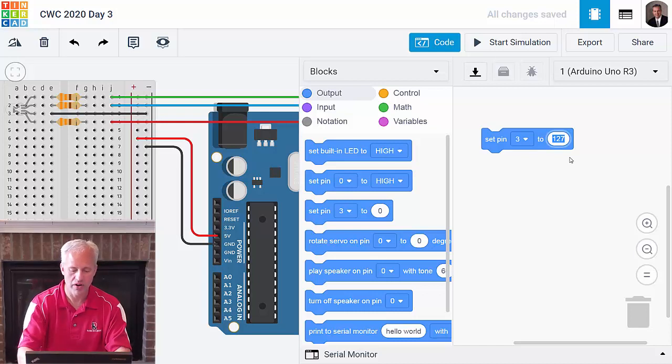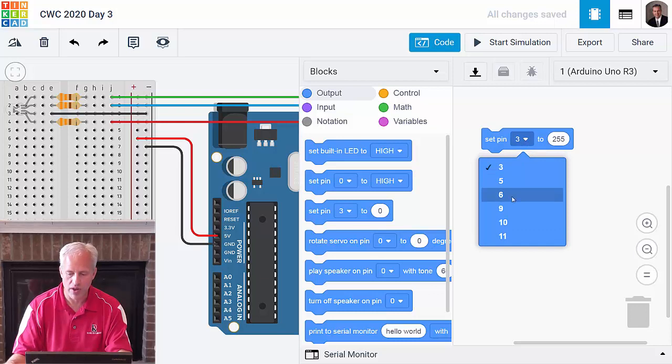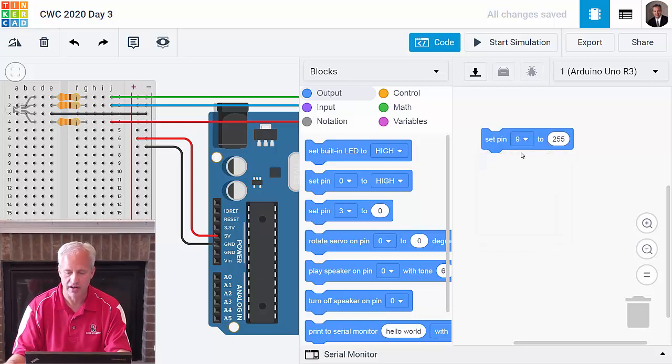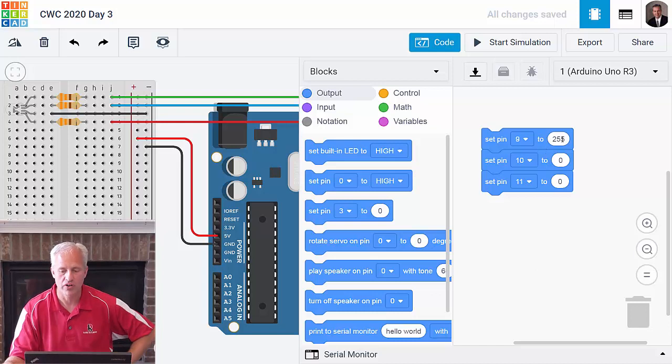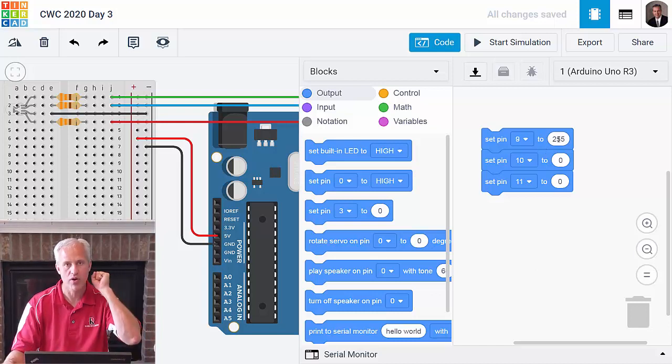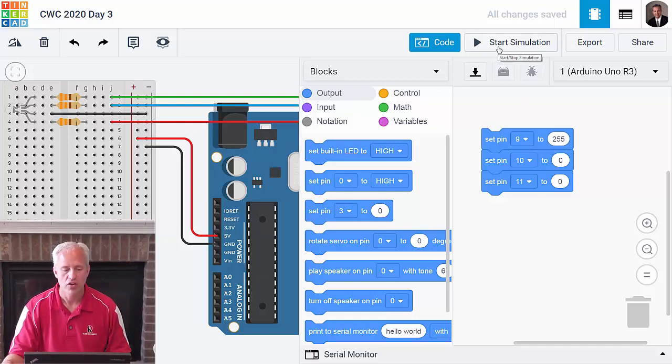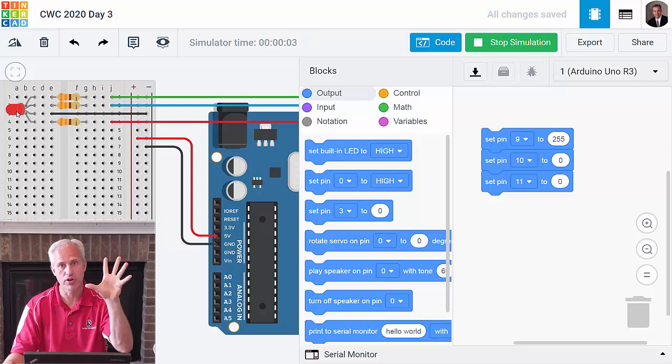So here's what I want to do. I want to turn on red all the way. In order to turn on red all the way, I need pin 9 because it's connected to the red wire. And then I want to bring 2 more over as well for 10 and 11. And now for this very first test, I want to turn on just red. So I'm going to say, hey, turn on red full blast, but nothing for green and nothing for blue. So when I hit start simulation, what should happen is my LED should turn on fully red.